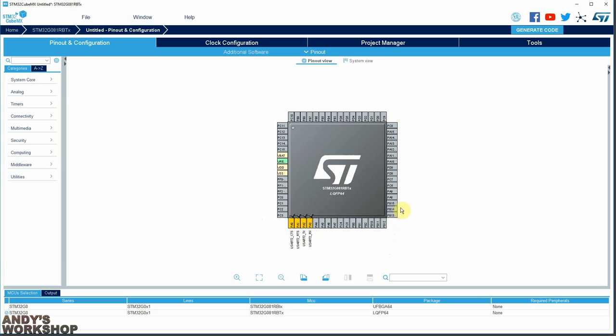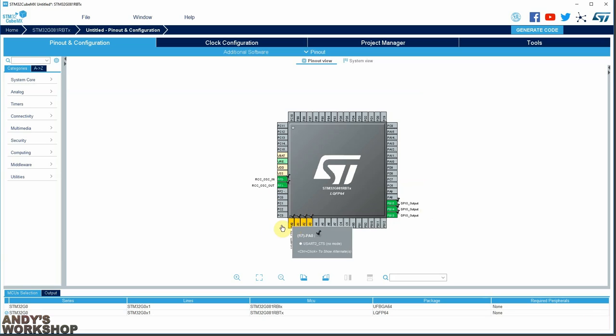My LEDs are on PB13 through 15. They want to be GPIO outputs, no problem. They go green because they're going to be fully configured and used. These are still yellow because there's no configuration for them. But I'll get all the pins in first. PF0 through 1 are going to be the external oscillator. So PF0 OSC in and OSC out. Gone green because they're good, no further configuration required.